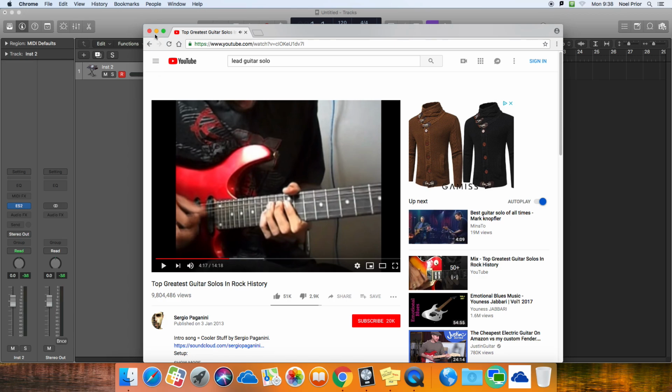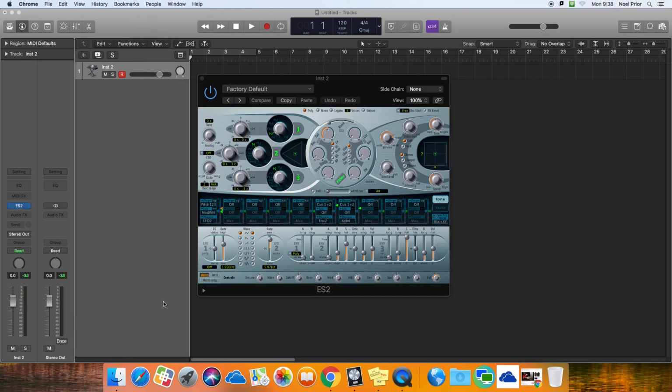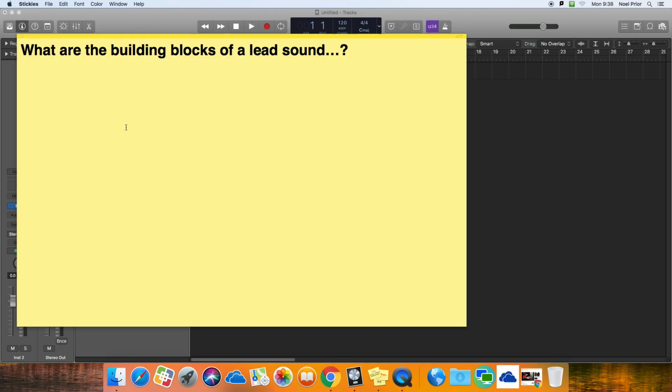So we're not trying to really replicate the sound of the electric guitar, but what we are interested in is what are some of the fundamental building blocks of a lead sound, and we're going to try and replicate that on a synthesizer. So there were some things we could hear and see the guitarist doing there when he was playing the lead guitar. And it's always good when you're approaching creating a sound on a synthesizer to consider each of these building blocks really carefully and then try and set about creating them rather than just randomly clicking on buttons.